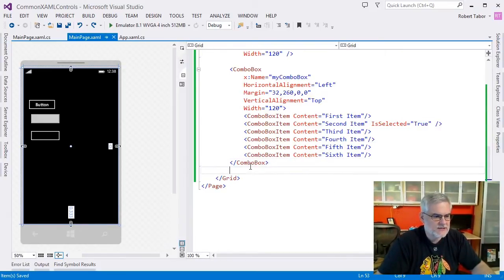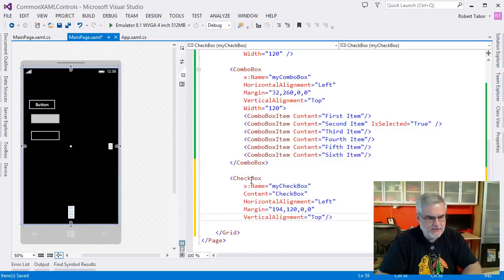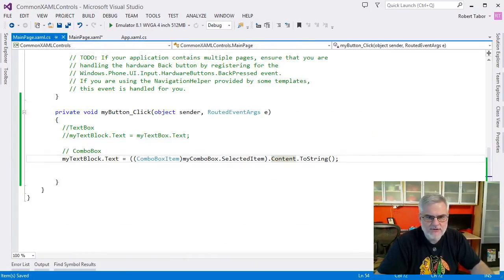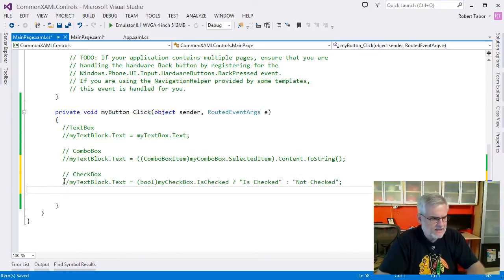Okay, so that combo box allows you, the user, to select from multiple items, potentially in a long list on a flyout. All right, moving on from there, let's talk about the checkbox, and this will be basically just a simple true or false option. You can see the checkbox has a content property, and the content by default is displayed out to the right-hand side of the checkbox. And so to retrieve its value and print it to screen, let me paste in some C# code that will do that. Let's comment that out and paste that in.